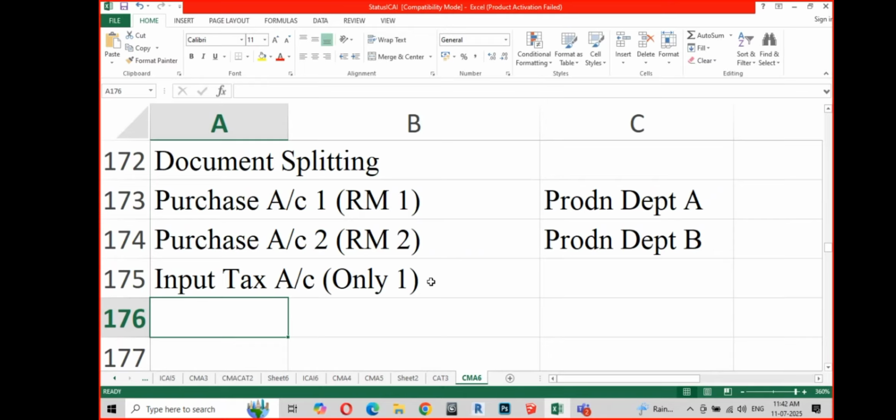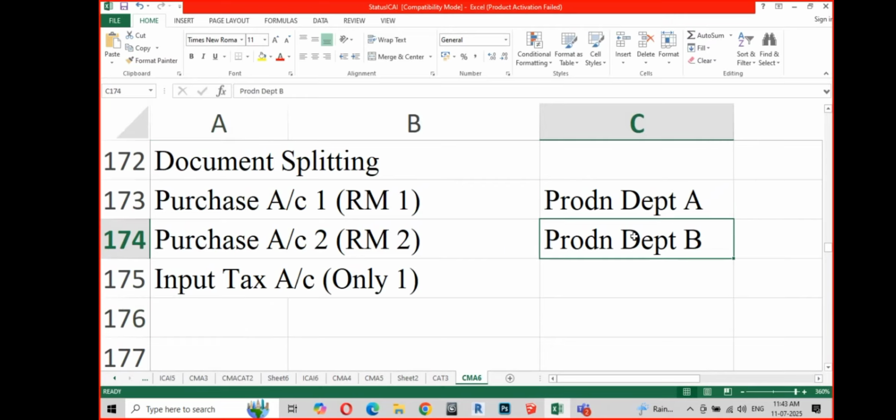Now, suppose you want to have a balancing act. Whenever I'm drawing up the report for production department A or production department B, I also want the load of the input tax taken up by each.